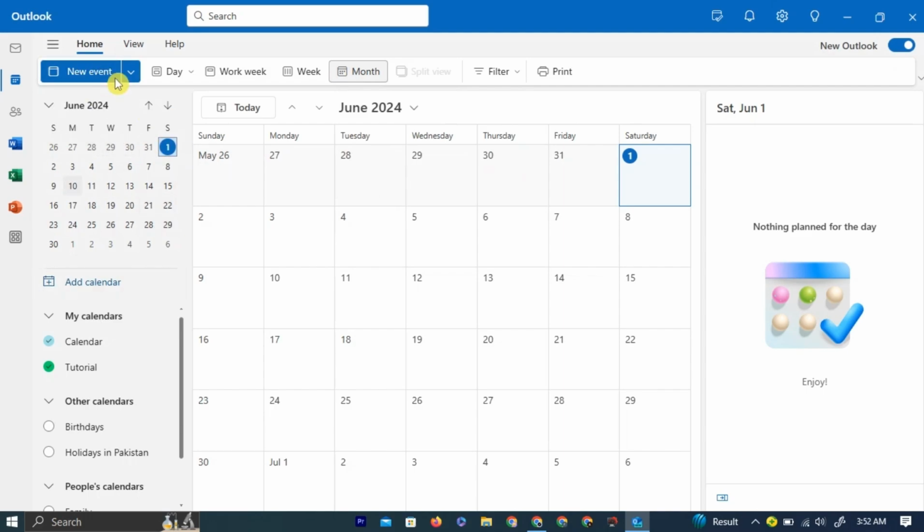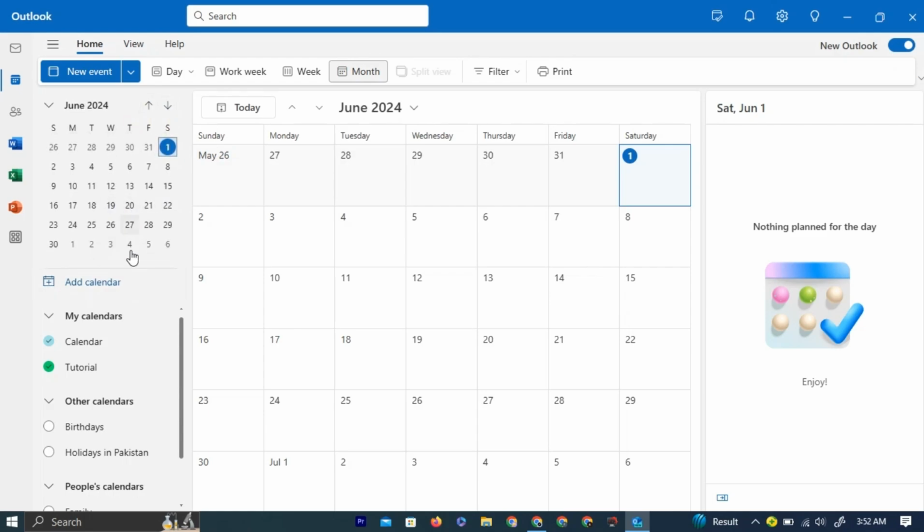On the left side of the calendar page, you have a tiny calendar that you can scroll up and down to view 2 months at the same time. For example, I am seeing May and June of 2024 simultaneously. With the current date highlighted, you can scroll up and down using the arrows.